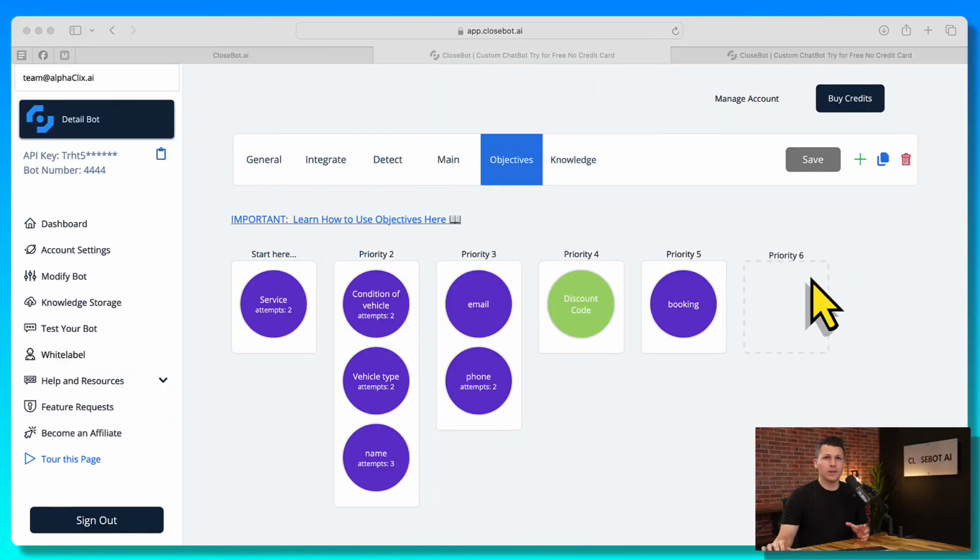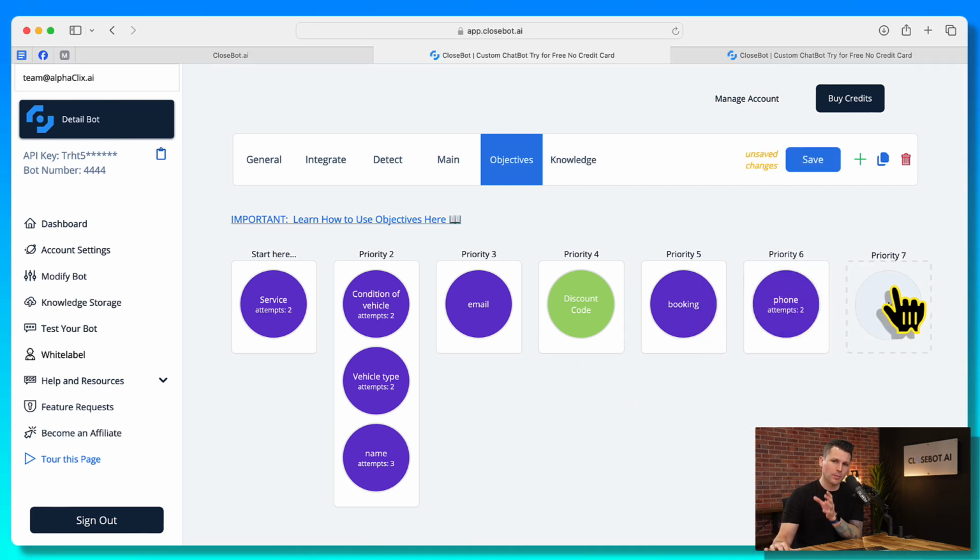Now, if you'll notice, there's a standard of 6 priorities, but there's actually technically 7. So if you were to put something all the way to priority 6, it would actually open up a separate row or column for priority 7. Now, you can have, I think, up to 5 or 6 different objectives in each of these priorities. So you can have a lot of objectives if you need that many. Now, most times this is more than adequate for the goals that I'm trying to achieve for my clients.